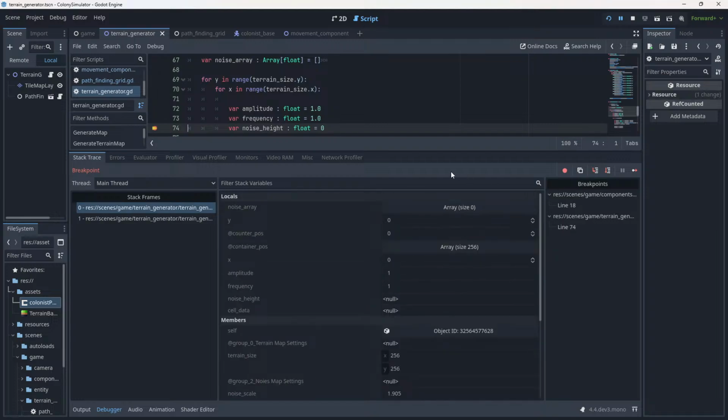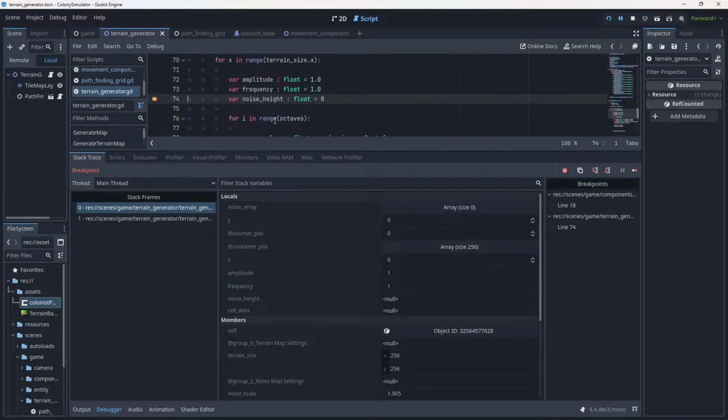So now what I can do, and this is the cool part of breakpoints, is there are a couple of functions here. There is step into, on the top right, step into, step over, and continue. Now, step into will step into a function inside of the function, if that makes sense. So if I have, say, this range here, range is a function, it will step into that and run through each individual line that breaks up the range function.